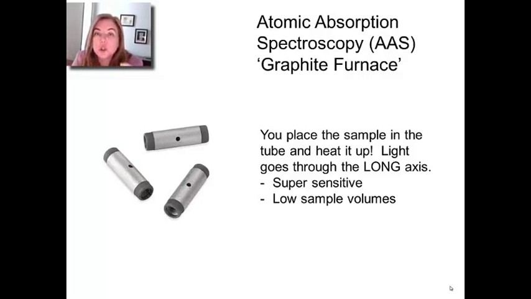In graphite furnace, you simply heat it up in this tube and make a vapor. You vaporize your sample, then the light goes through it and you detect it the exact same way as flame AAS. Often the instruments are sold together because the detection side is identical. What's different is how you're exciting the samples into the gas phase. In both cases you'll often use the same single element lights. In graphite furnace, sometimes you need to sample for longer because you can have lower concentrations depending on the vapor pressures. These graphite tubes will go to 3,000 degrees, which is enough to vaporize many things, but refractory materials never volatilize. That's why the number of elements you can analyze with graphite furnace is reduced, maybe only 30 to 40, compared to flame AAS which can do about 70.